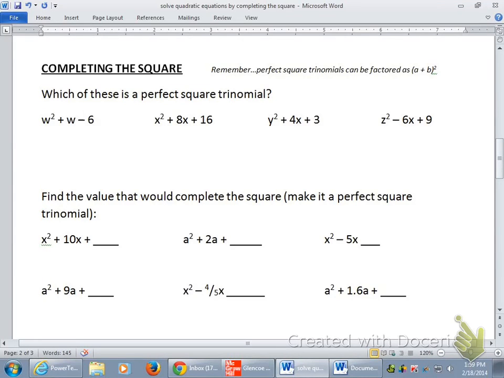All right. So as we look at this, we recognize that this one can be written as, how would you write that? x plus 4, and then all of it squared. Okay. The last one also we recognize could be written as what? Okay, x minus 3, actually z, sorry. z minus 3.